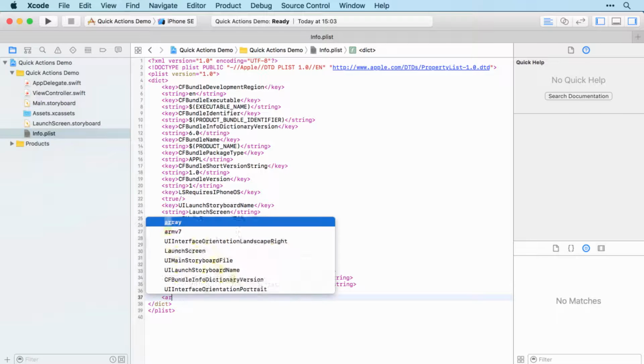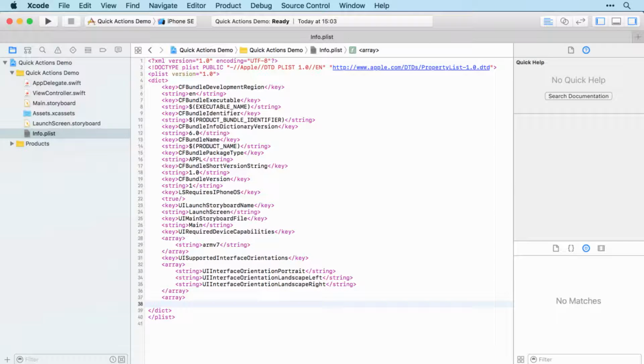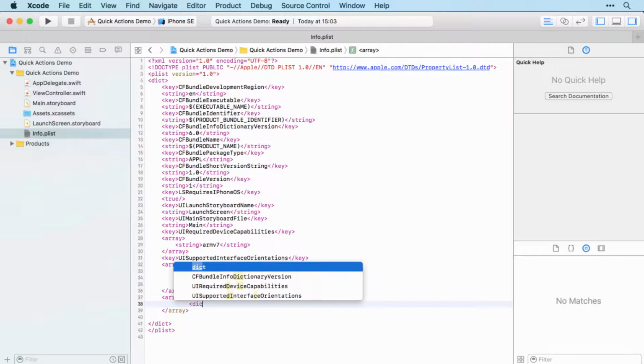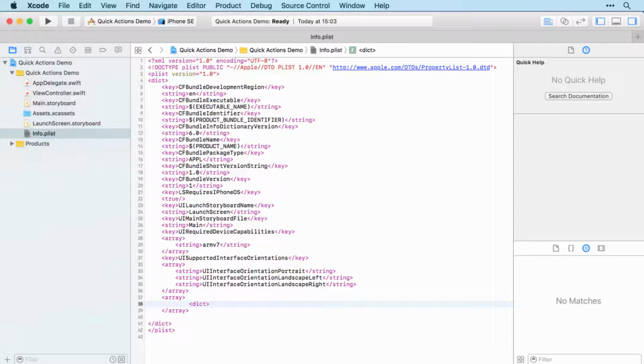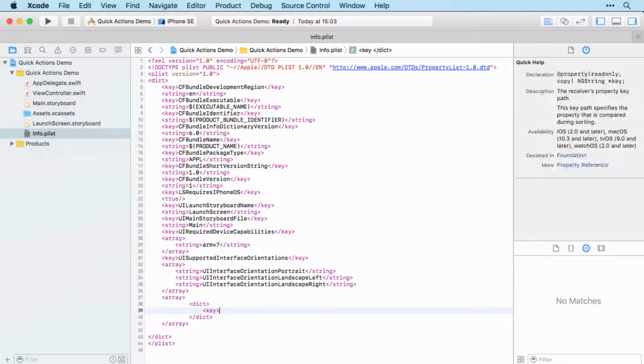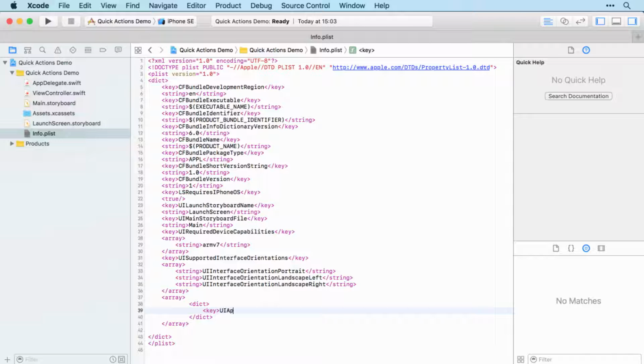And then we're going to create a new array which will be a dictionary, which will contain a dictionary, which will have an initial key of UIApplicationShortcutItemIconType.